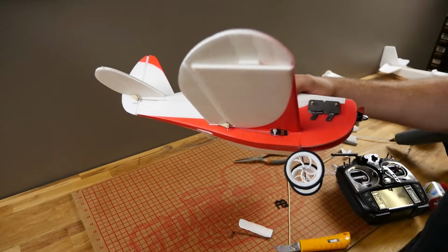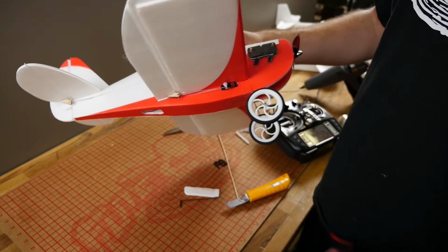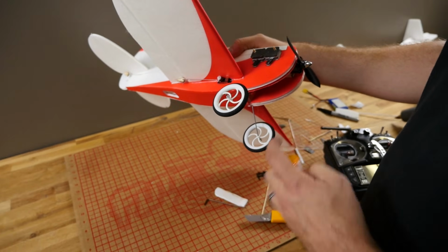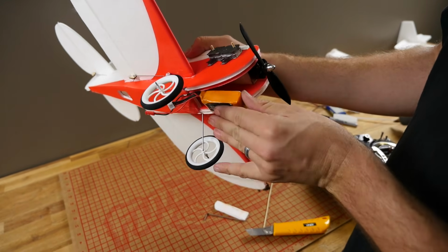Our next step is to establish balance, and that's going to be done by where we place the battery. Now, if you have a very heavy battery, it's going to go further back into the airframe. If it's a very light battery, like a 2-cell, it'll probably be all the way at the nose. Needless to say, let's go ahead and stick it on the Velcro and find out where it needs to go.